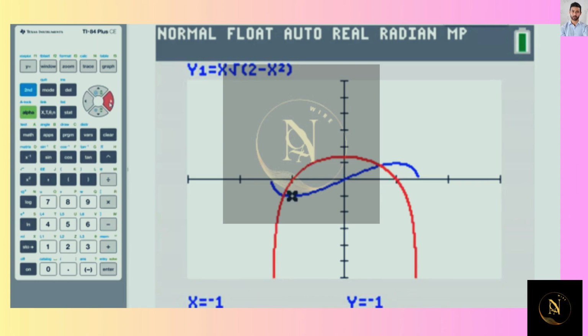Notice that right about here, the derivative is 0, so the red one is on the x-axis, and that's right about where the original function f of x would have a horizontal tangent line. Now we see that f of x is increasing. As we move from left to right, f of x is increasing, and we see the derivative, the red one, is positive. Right about here, we see the derivative is 0 again, and we see that is where f of x has a horizontal tangent line.